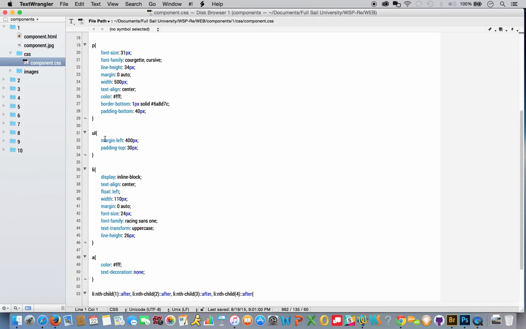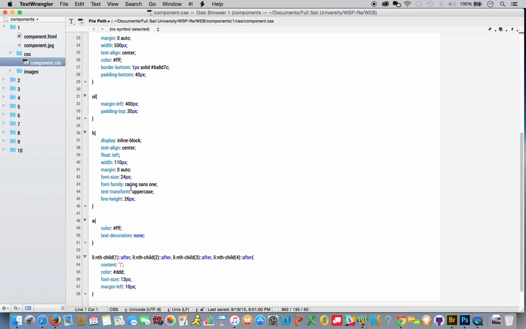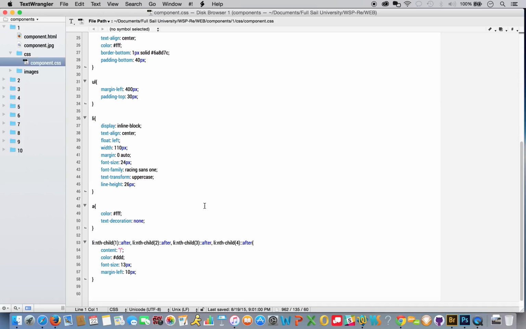I designed the unordered list and the list items within it, along with how the A tags, which are connected to the elements within the header, are going to be designed.